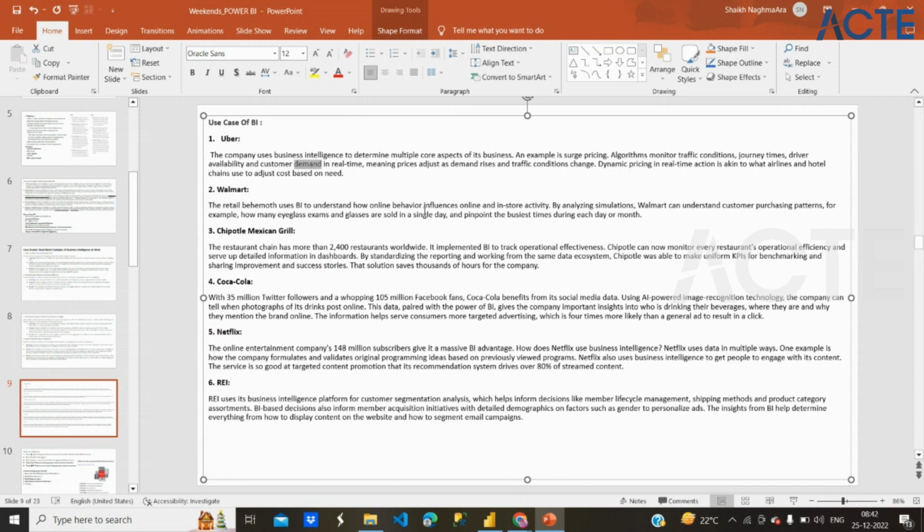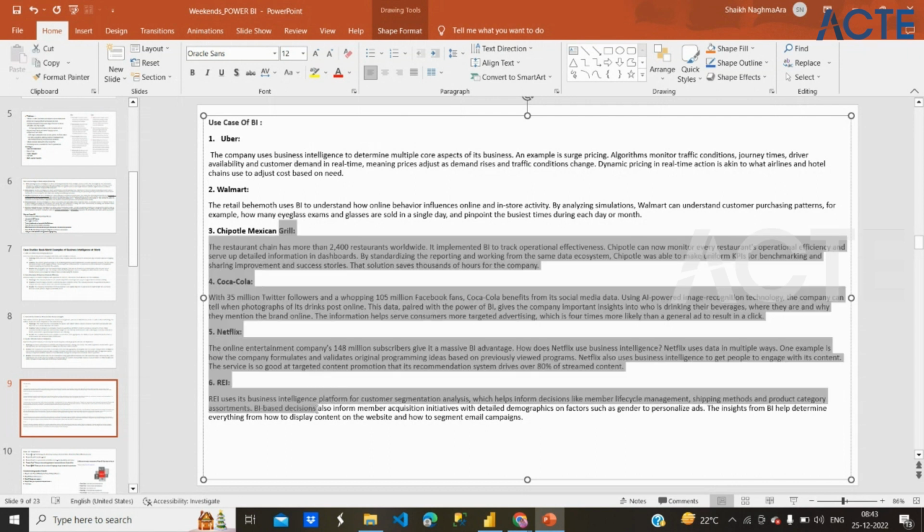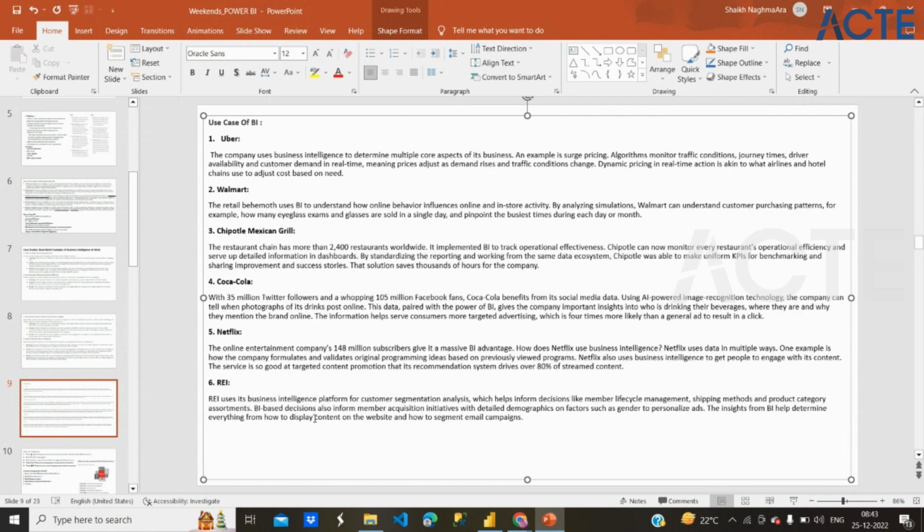What is the most purchased item? On that basis Walmart uses it. If you use a business intelligence tool like Power BI, you will get that this product has the highest sale, meaning it is sold the most. You can go through these other companies also, which use business intelligence tools.